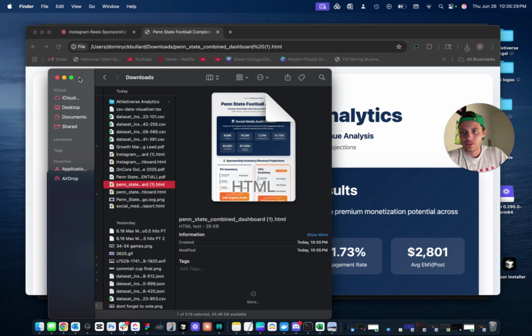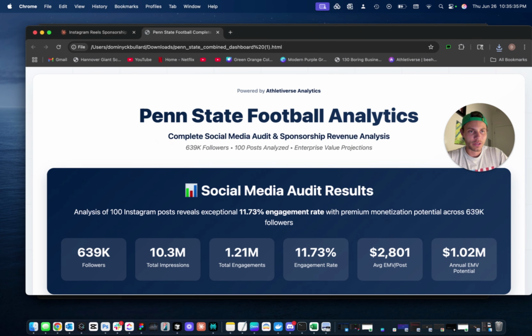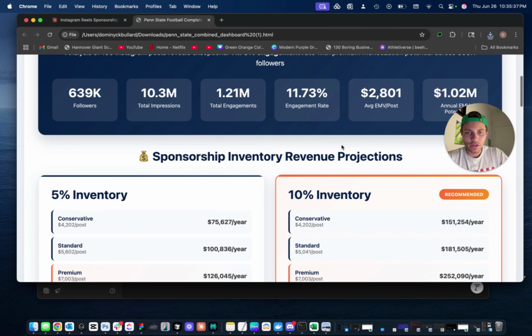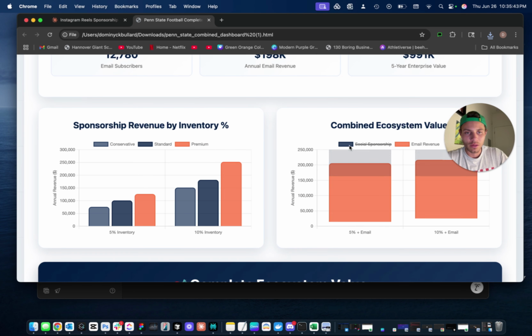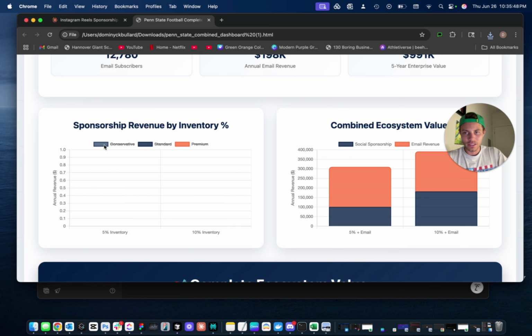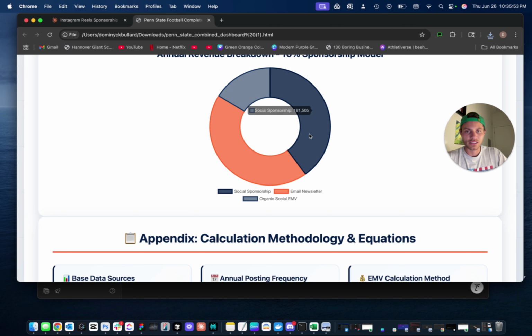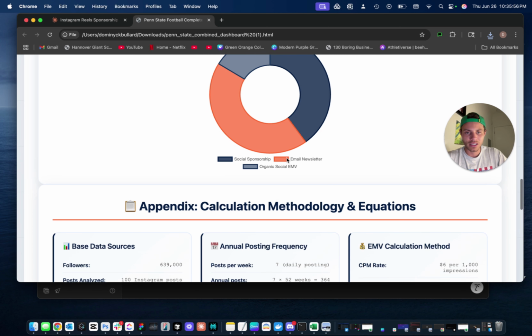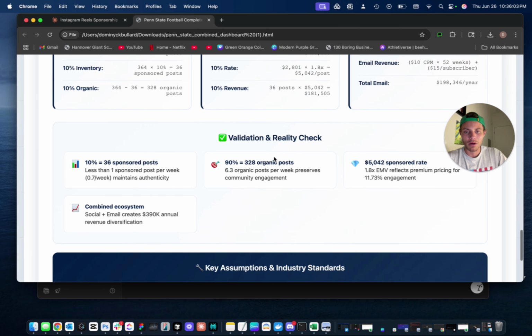If I can get rid of this download button here, we can now go through and take a look at this in widescreen. I'm going to pull it all the way out. We have this beautiful dashboard. It shows us all of the posts. We can even go into the bottom here and play with the data. We can interact with it. We can look at all the different data variables in here and then review the rest of it. So it's nice and reactive. You can touch it, click on it, all that good jazz, which is just so cool. And then it has our calculation methodology and equations at the bottom, so how we actually did this.